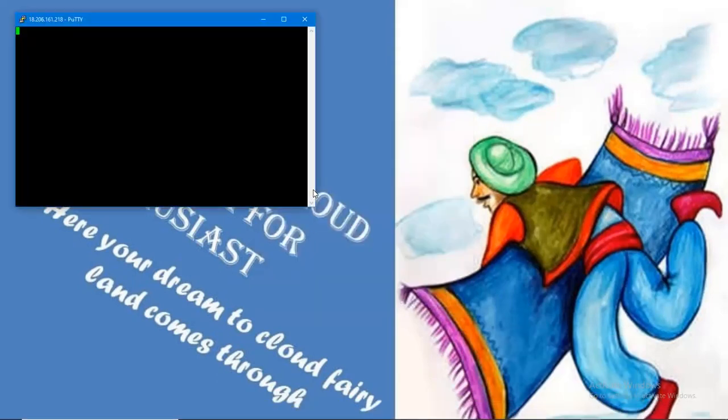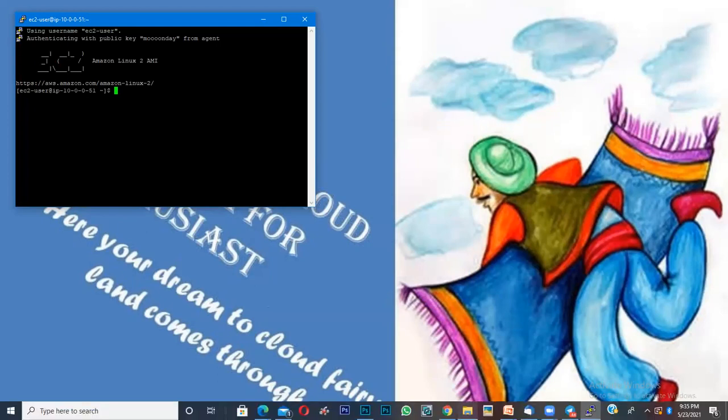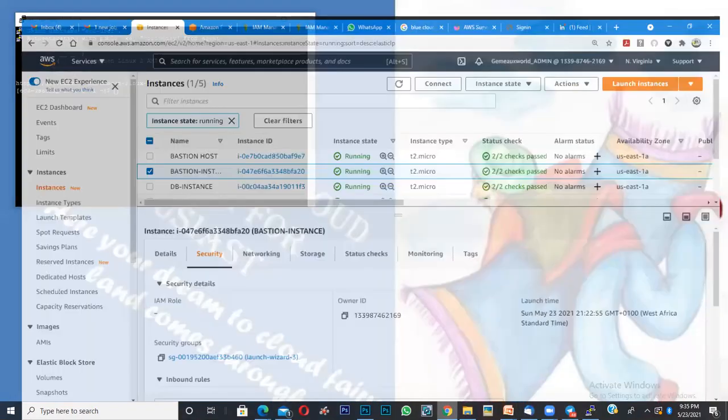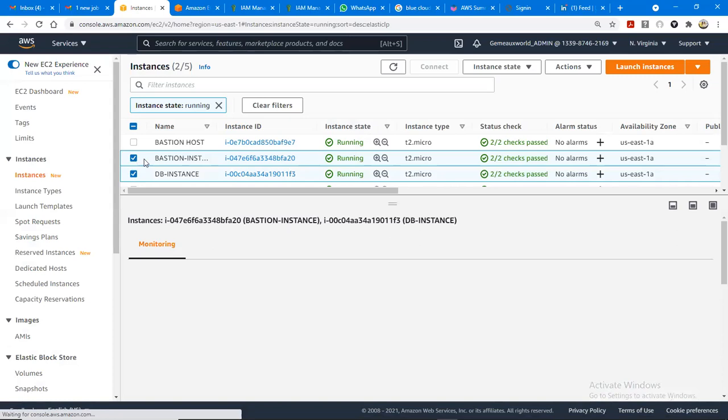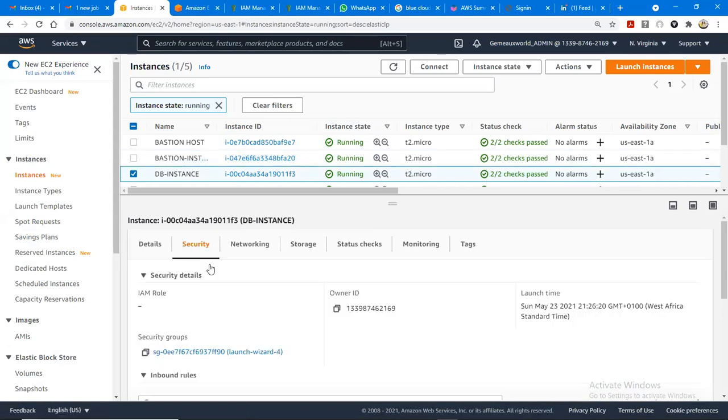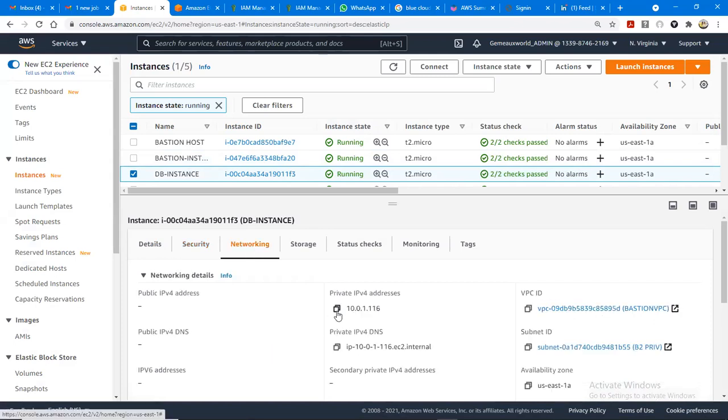So let's go. Entered successfully. So this is a BASTION host. This is the first instance. So now let's go to our DB. This is our DB instance. So for our DB instance, come here, collect the private IP.